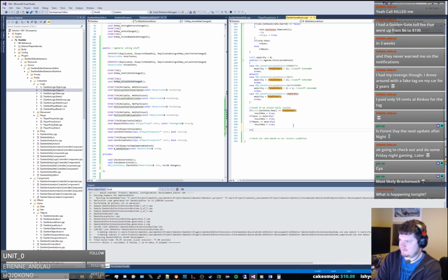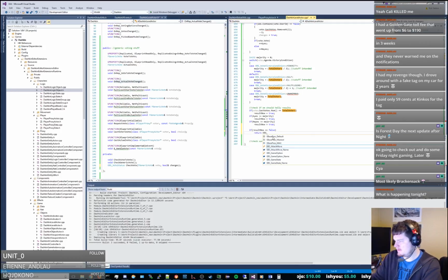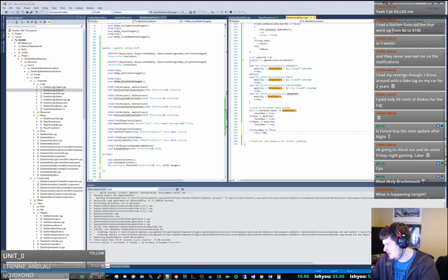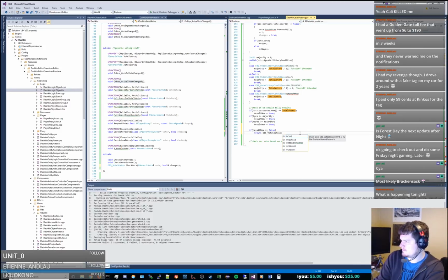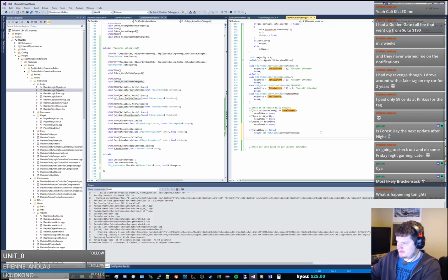Okay, so if result now is false, we're going to return the vote victory condition. It'll be vote status, vote in progress. So otherwise, what we want to check is if we won or lost.